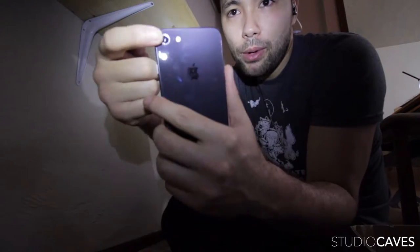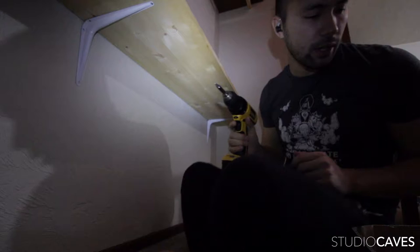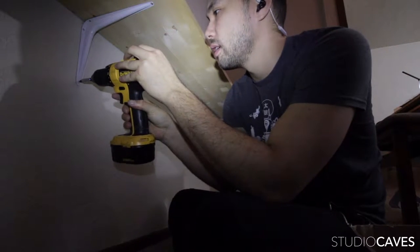See, that's where the camera bump really fails. It doesn't sit level. Okay, now I gotta mark all the spots. Continue on screwing it in.